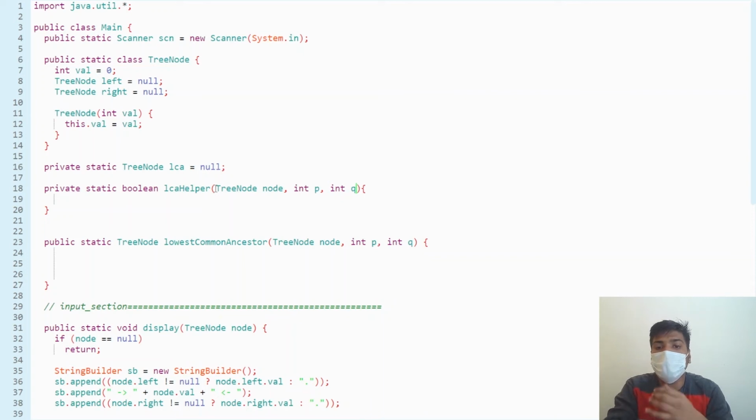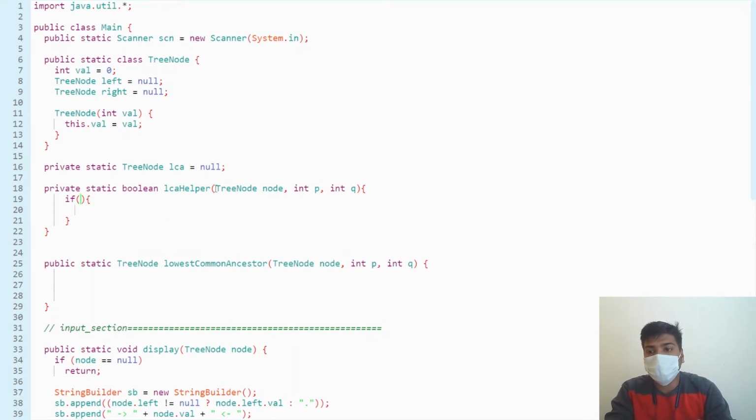These three values, and now I'll check if node is equal to null, then at that point what should I return? See, node is null, so from that point I'll return false.